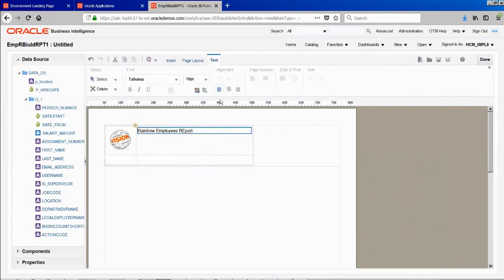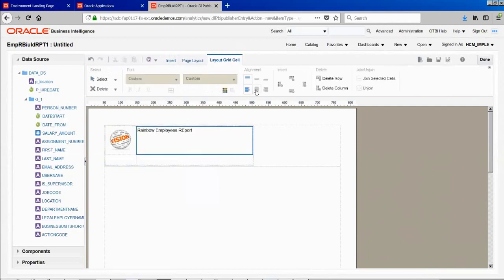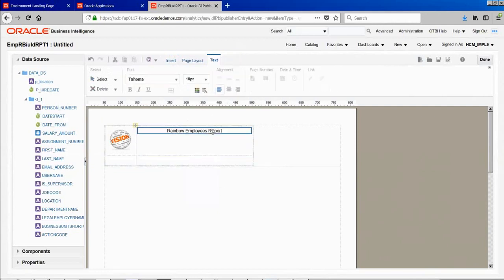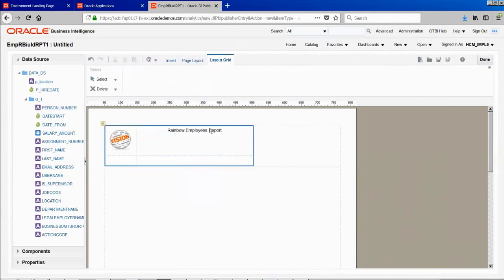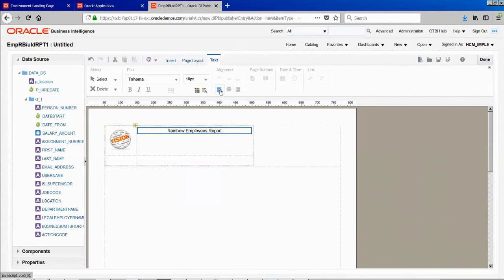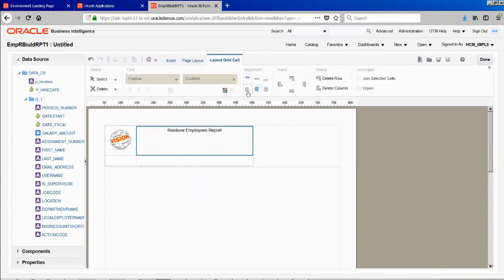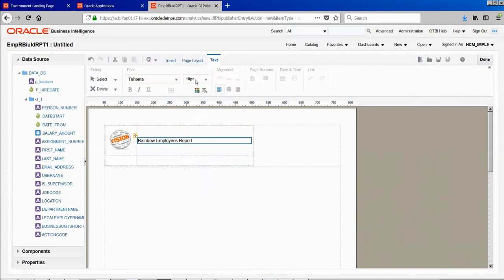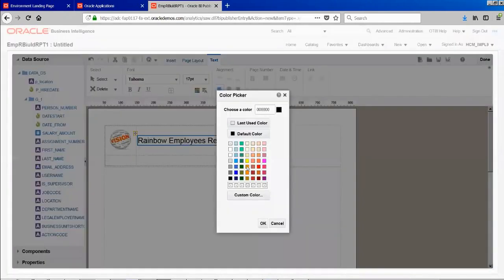So, and I wanted to bring it, okay, I want to bring it in the middle. Sorry, it's a little bit, yeah. So you can do that. Yeah, I am going to see that, and I'm going to increase the size of it. So how do I do? So I will just go and increase the size of it, and I can change the color of it.